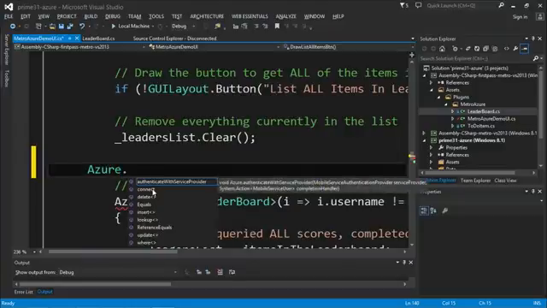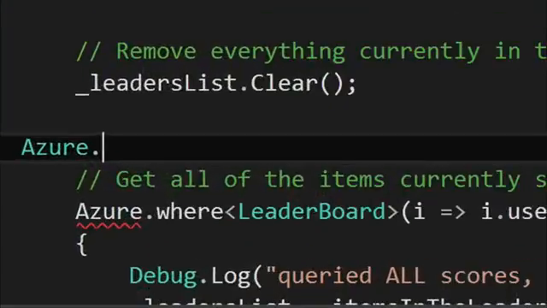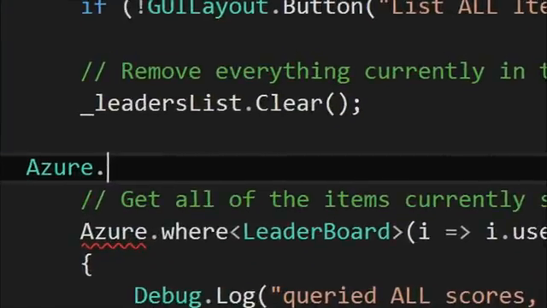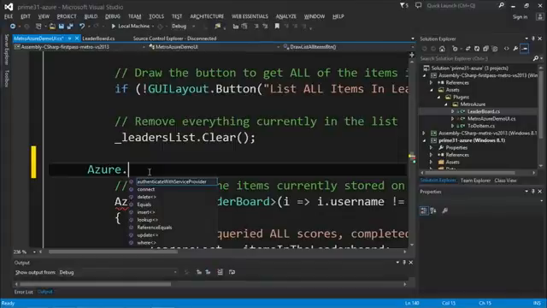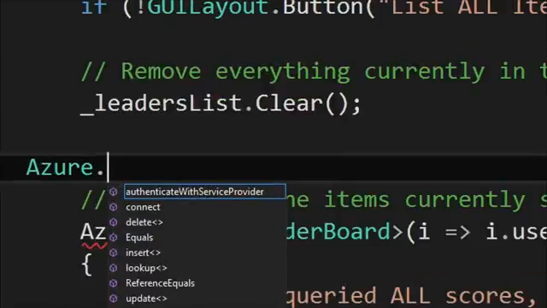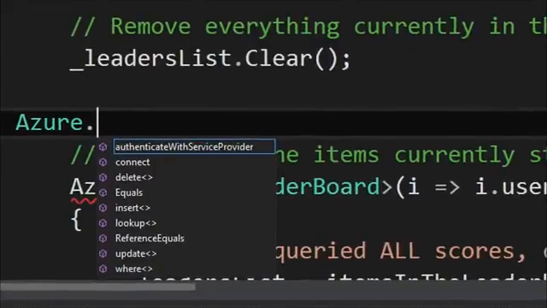So at least we see the Azure dot. Everything else is still. Oh, here we go. Control. Yeah, there we go. Perfect. Here we go. Dot. It clears away. Oh, there we go. Connect, equal. Of course, that's built in. So connect, insert, lookup, update, where. Pretty simple API. Yeah. Few functions keeps it nice and simple.